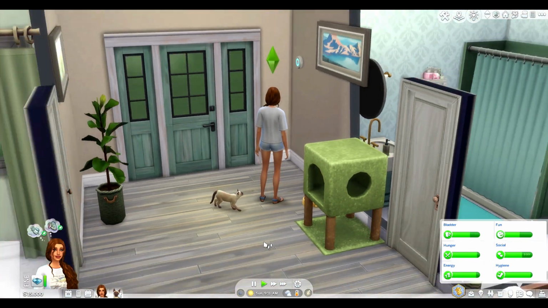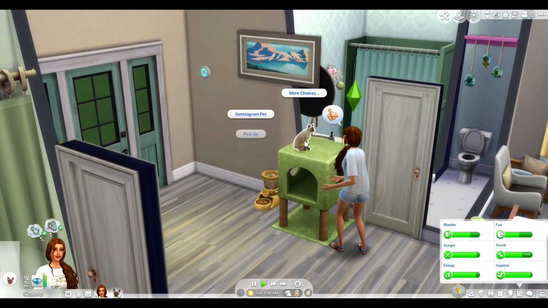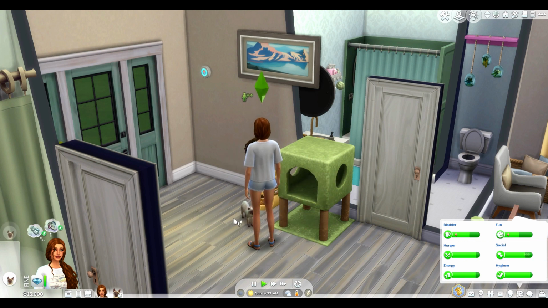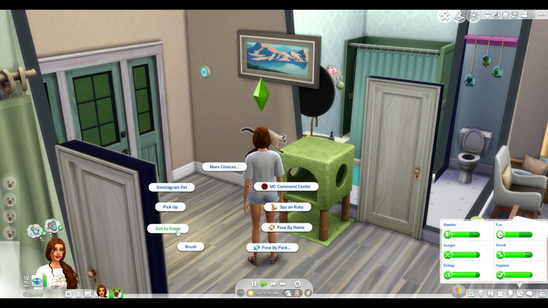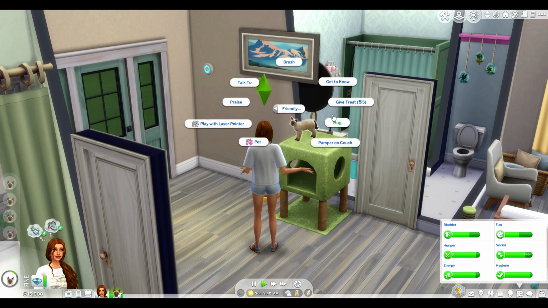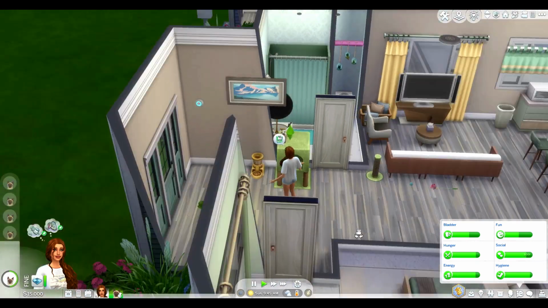There's my cat. Hi, kitty cat. You're a good cat. Pet the cat. Talk to the cat, pet, get to know the cat, give it a treat, give a spare on the cat. That's actually really funny that you can spy on the cat. Can I offer it my friendship, or did we already become friends? We're friends, okay. Hold on, let's use the bathroom.